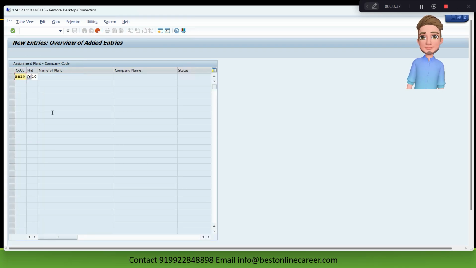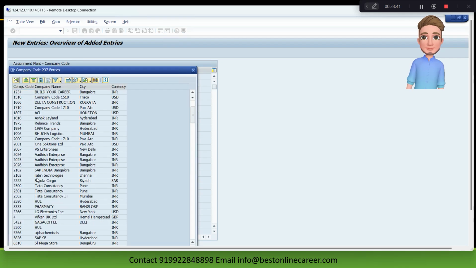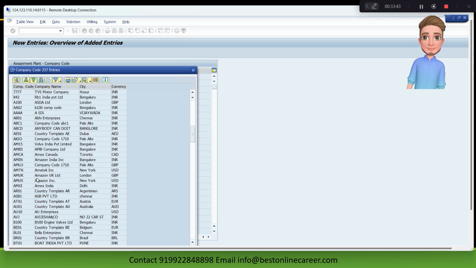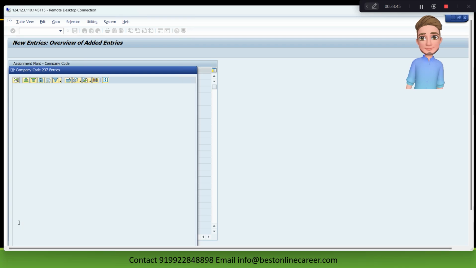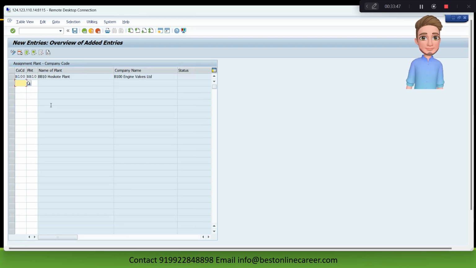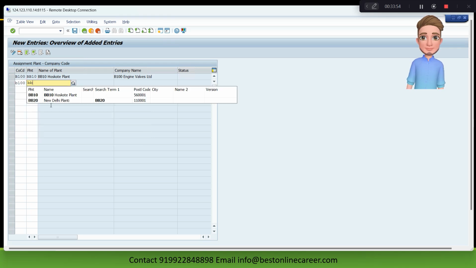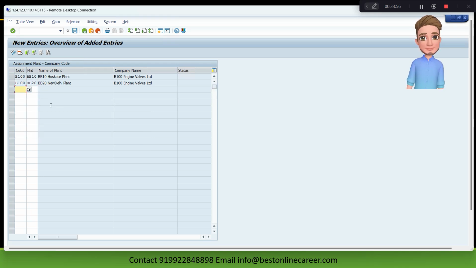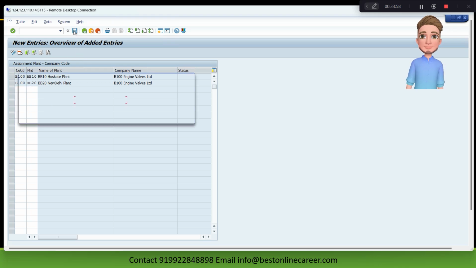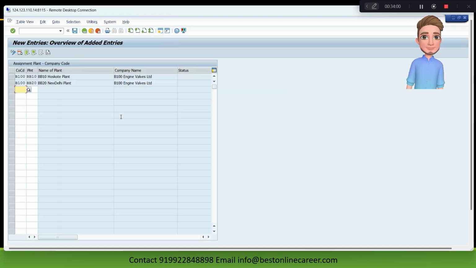Let me just check what was the company code that I created. It's B100. In B100 you are assigning BB10. Then in B100 company code you are assigning BB20 as well. Okay. So you save it. Done.